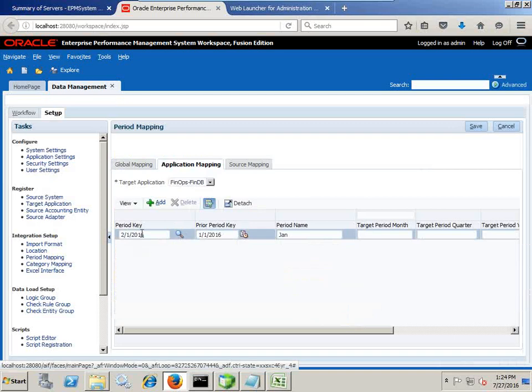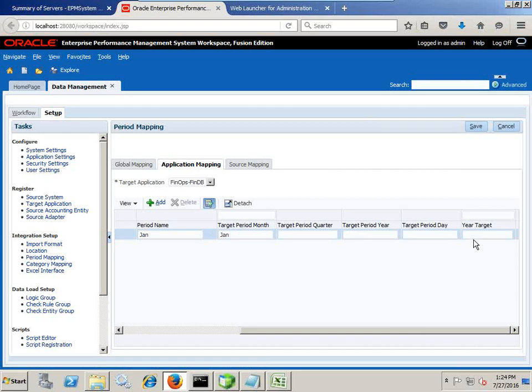So I see the period key is the whole date, prior period key is February, prior period key January, source is January, target is January, and year. Okay, period is important, target year is FI16. We save it, and you see the source month is January and target year is FI16.